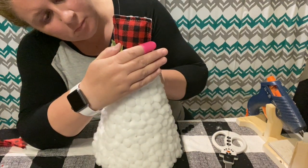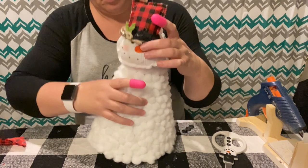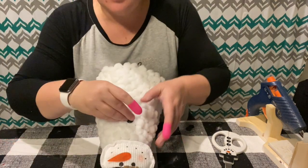So I put a lot of glue on his head, and I was worried it was going to drip down into the pom-poms, so I was just really holding on for dear life that the glue did not go down into the pom-poms, but it did not. So if you're doing that, make sure maybe to lay it on its side when you go to glue his head on.